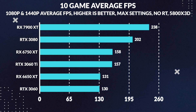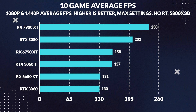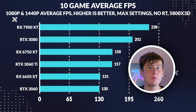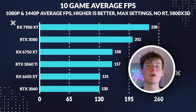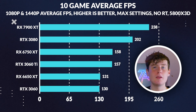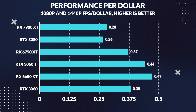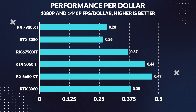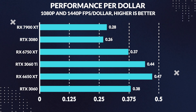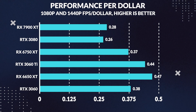When comparing the averages for 1080p and 1440p across 10 games, the 6750 XT edges out the 3060 Ti by just 0.6% on average. This small difference might not be favorable in terms of value, especially since this card costs $55 more than the 3060 Ti. The 3080 outperforms it by 28%, but when looking at performance per dollar, the 3060 Ti is the better value option — beating the 6750 XT by 19%. However, the 6750 XT does manage to edge out the 3080 by 40% in performance per dollar, which is quite impressive.